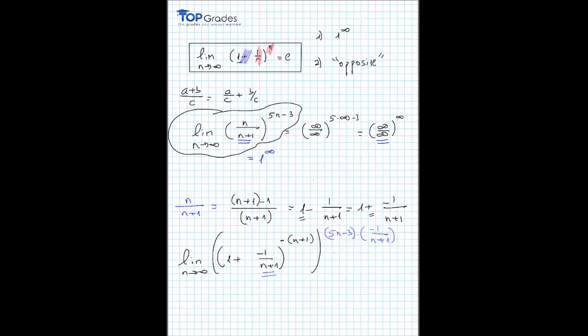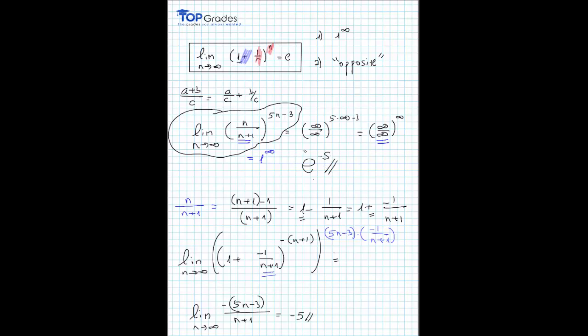That's what I mean. And what's left for us to do is to evaluate the limit in the power. This will be the minus, here it will be n plus 1, and the limit will be minus 5. I'm leaving you to solve this. Just factor n outside the brackets and the limit will be minus 5. So this limit equals e to the power of minus 5. The original, of course, e to the power of minus 5.